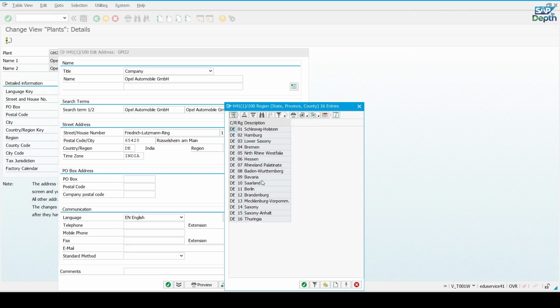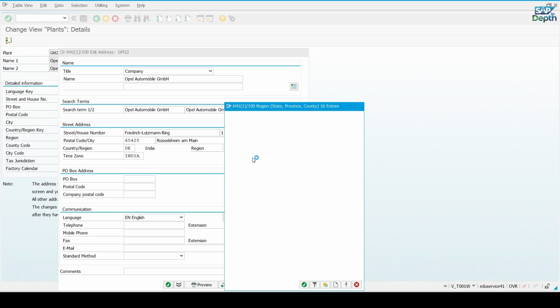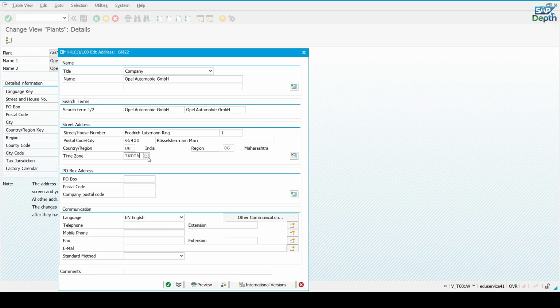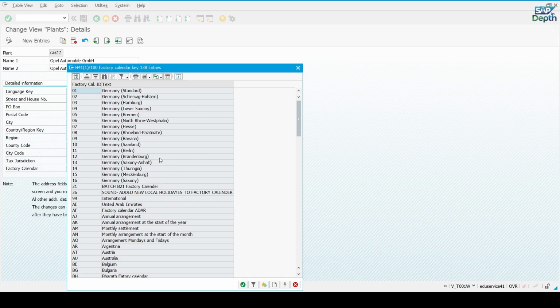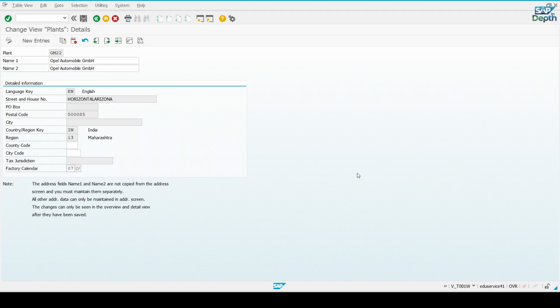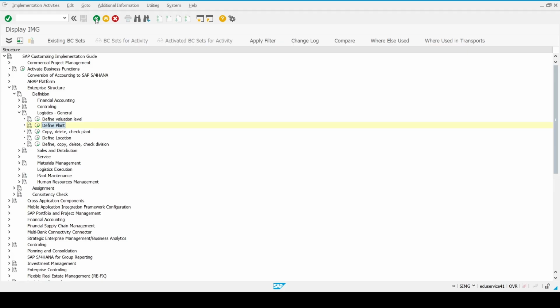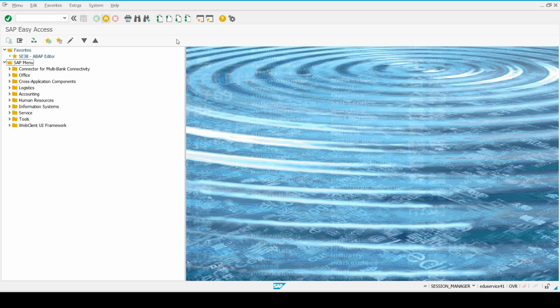It is in region Hessen. Hessen is the region. Okay, and CET, right? Factory calendar Hessen. This factory calendar and all the production, your PP module will take care of this thing. Okay, so you need not worry about this. Okay, so this is how we can define plant in SAP system.